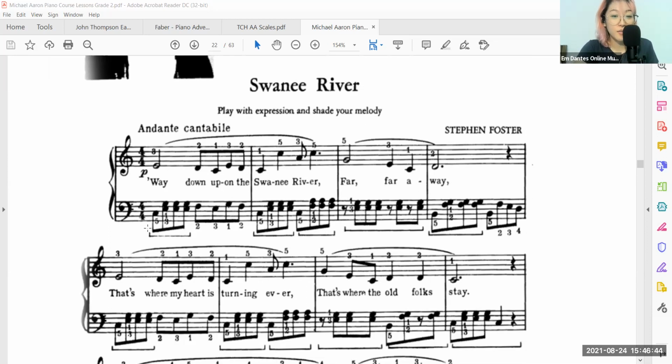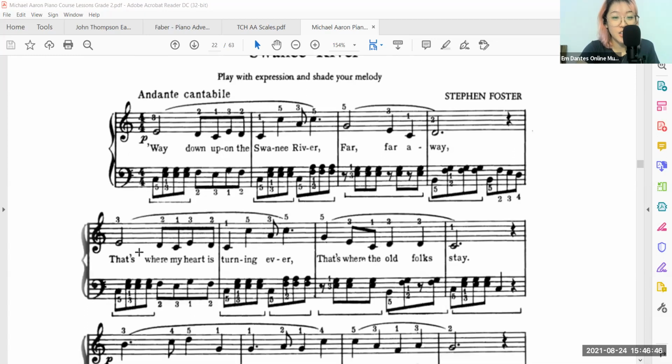Okay, let's do the left hand. The left hand is a bit challenging. It's called like rock on or something. I don't know that eh. Okay, let's do the left hand. Okay, this is a bit challenging.